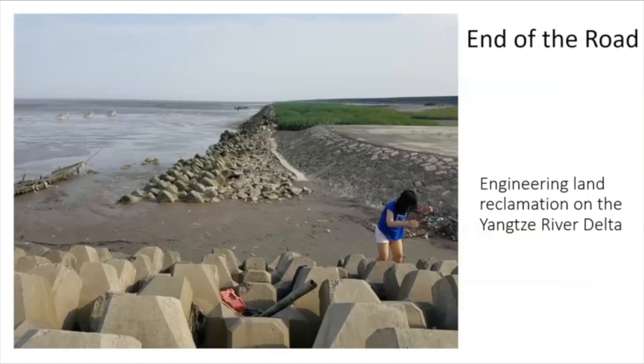I've fast forwarded through Shanghai, which is actually built on the Yangtze Delta. And we've gone out to the coast, and you can see they're actually trying to do some engineering to reclaim land at the end of the Delta, to actually grow land by putting in these rock walls. But this is kind of the end of the road on the land side for this mud transport system.